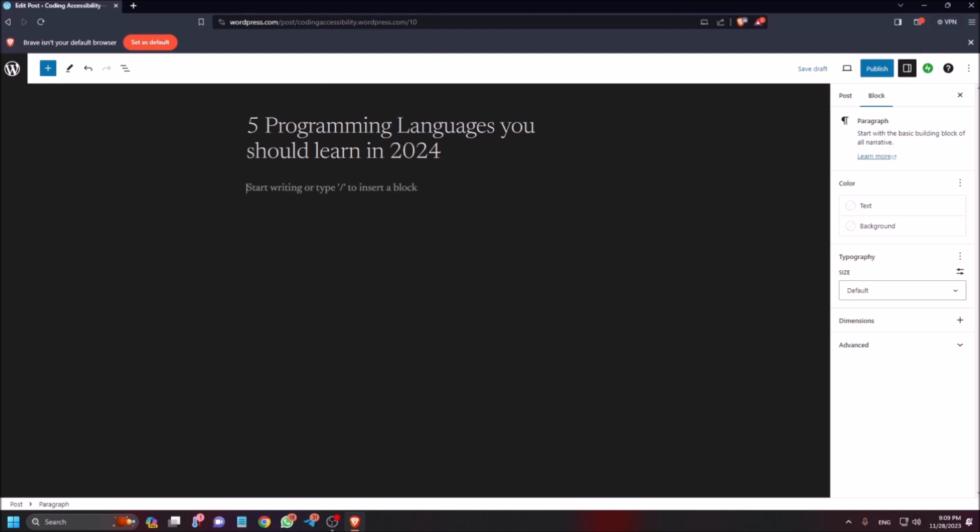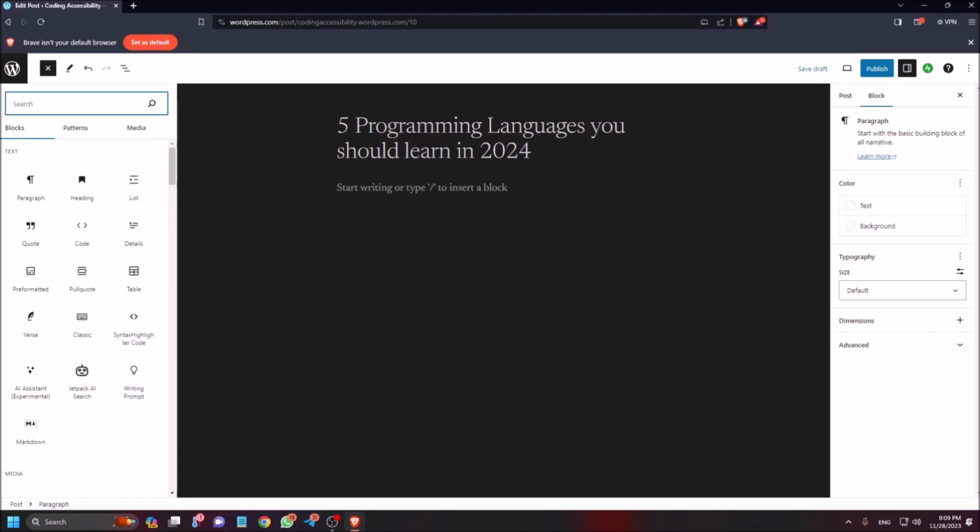Help main document tools undo button redo button document overview toggle button not pressed collapsed save draft button review menu button collapsed save redo undo button tools menu button collapsed sub menu toggle block inserter toggle button not pressed collapsed. Okay, press enter here. Block library region. The search box will open. Here you can type the search and press tab to get the result. Otherwise, you can press tab.